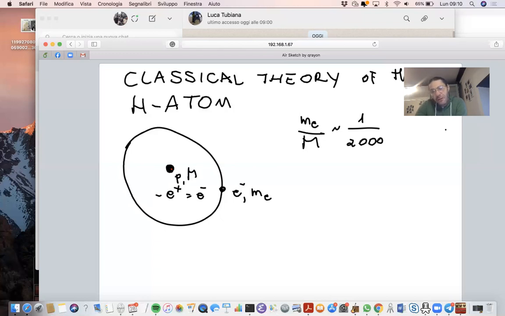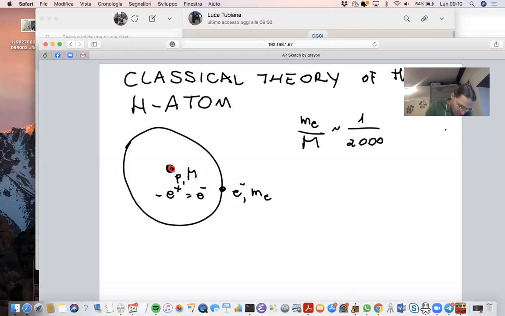And we can assume in first approximation that the nucleus doesn't move. It remains still, it has infinite mass, and the electron will orbit it. Now, you can get rid of this simplifying assumption by going to relative coordinates. That is an unnecessary complication at this stage, because the point of the lecture wouldn't change. You just have to work with reduced masses and make things slightly more complicated, if you want to account for the fact that the nucleus has a finite mass and can move a little bit when the electron orbits around, right? We will neglect this motion because it's extremely small.